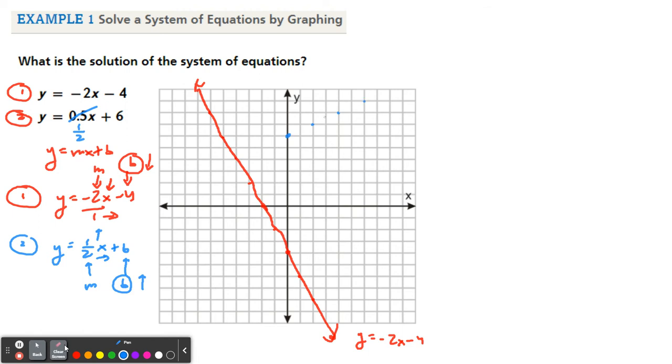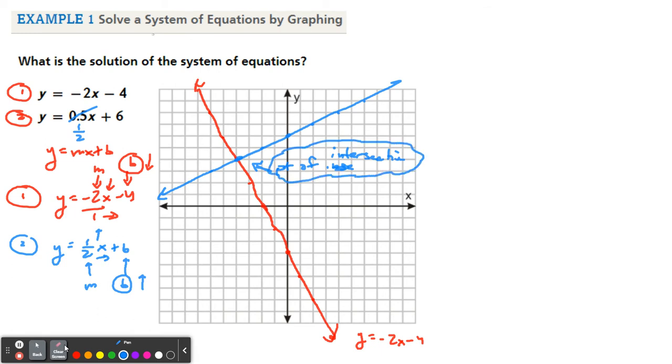Now, because I know that these two lines are going to cross over here, and that's what I'm looking for, I'm looking for the intersection, I'm going to go down 1, left 2, down 1, left 2. And you see, I got the point where they're going to cross by counting the slope. So notice when I connect my line, the point they cross at is right here. This point of intersection is my answer. That's what I'm looking for, right?